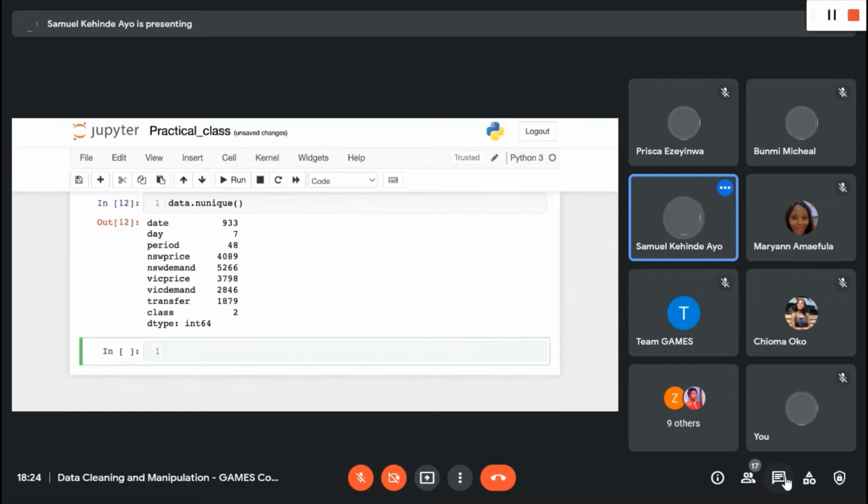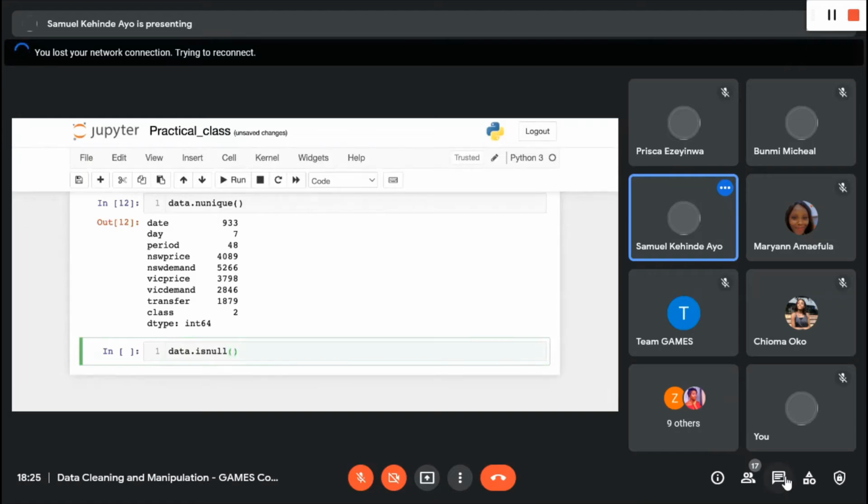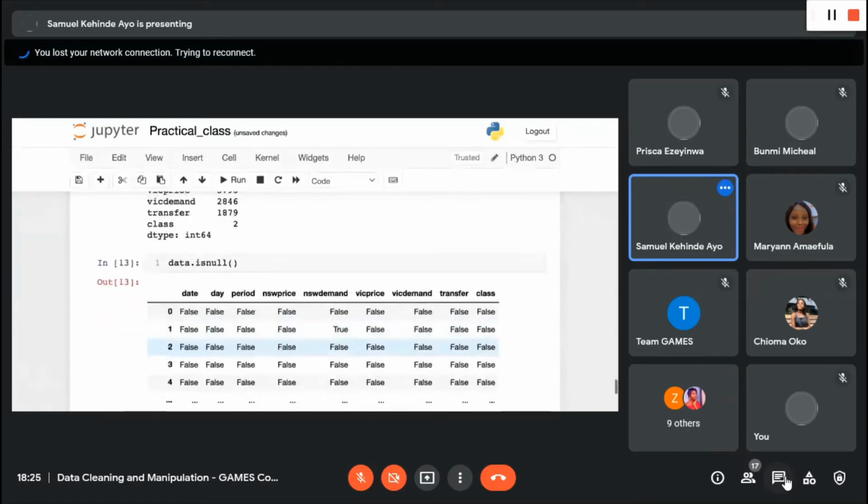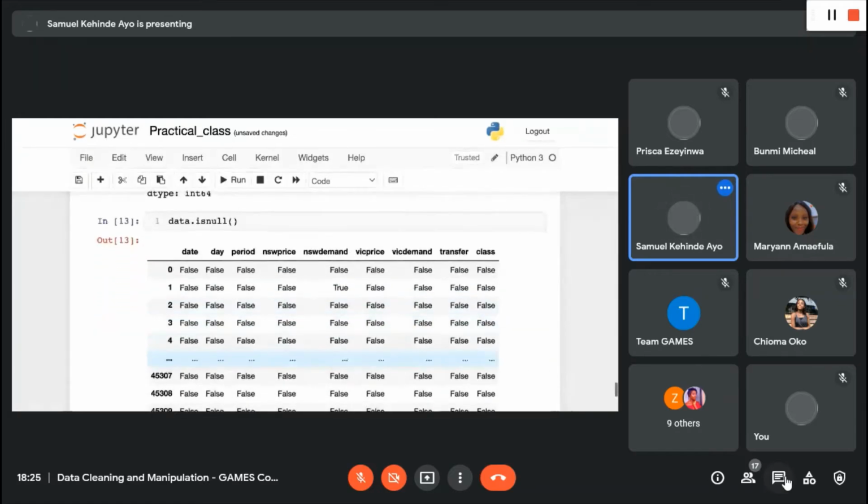What we're going to do is check for null values. I think this is the interesting part people like more, where we need to check for missing values. I'm just going to say data.isNull. But you notice one thing: if you do data.isNull, it's going to represent every single value as a Boolean, which is either true or false. And that really doesn't give us enough insight into what we're actually looking for in the data sets.